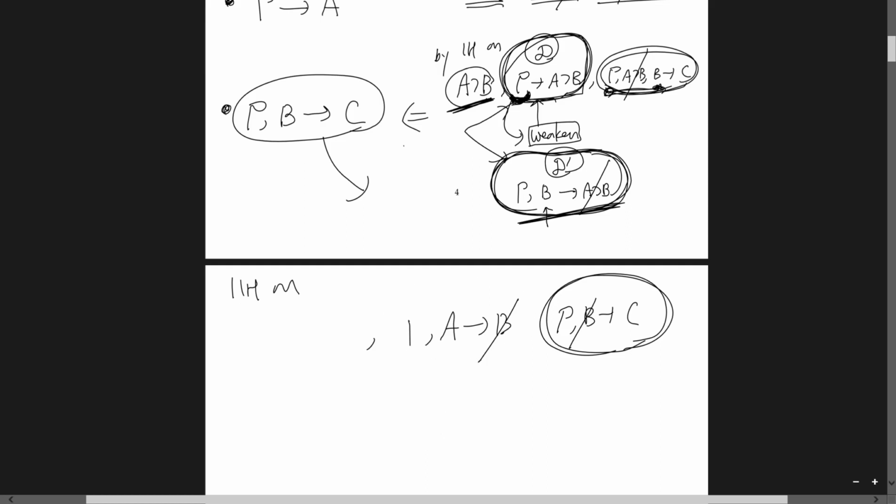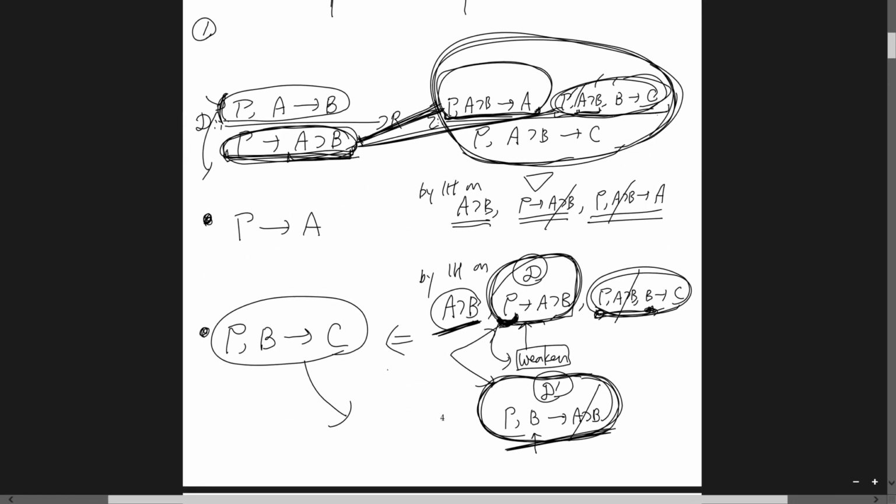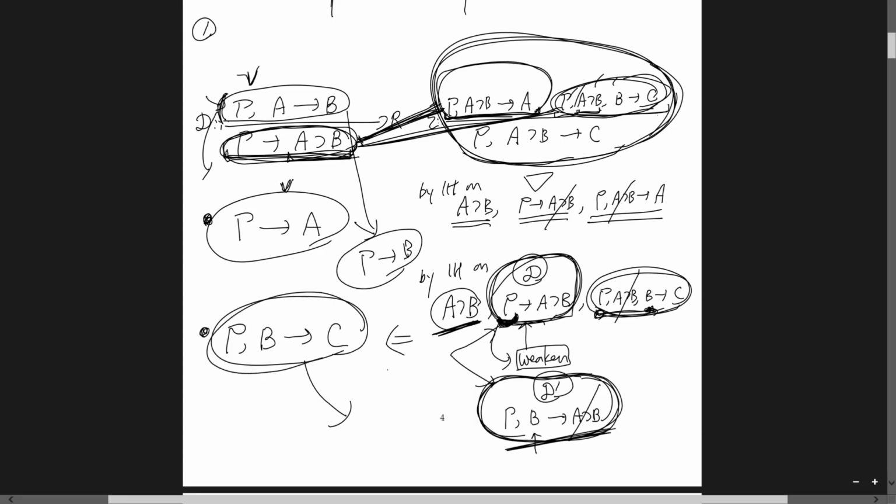So I was confused and took a wrong case. So the plan is we would like to apply cut elimination on this one and this one. And then perhaps we would create gamma arrow B. And then we apply cut elimination again on this one and this one. And then we produce gamma arrow C.